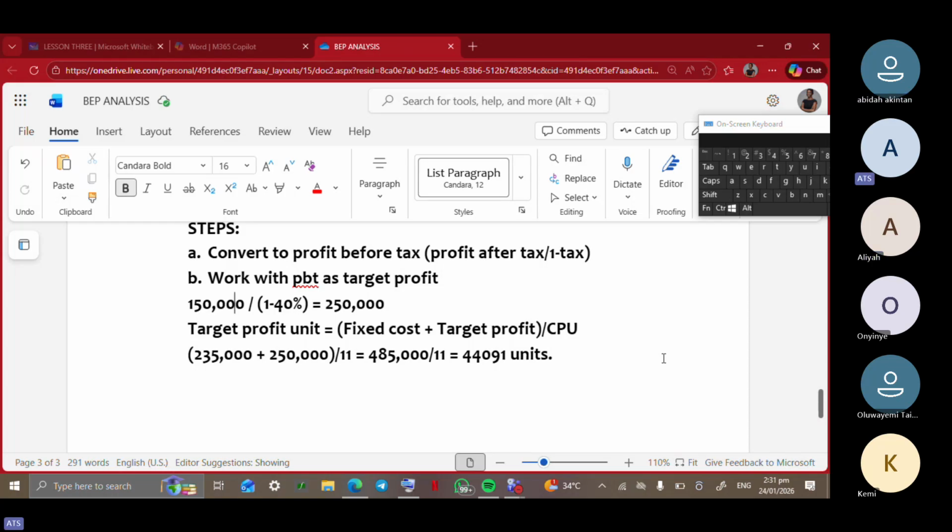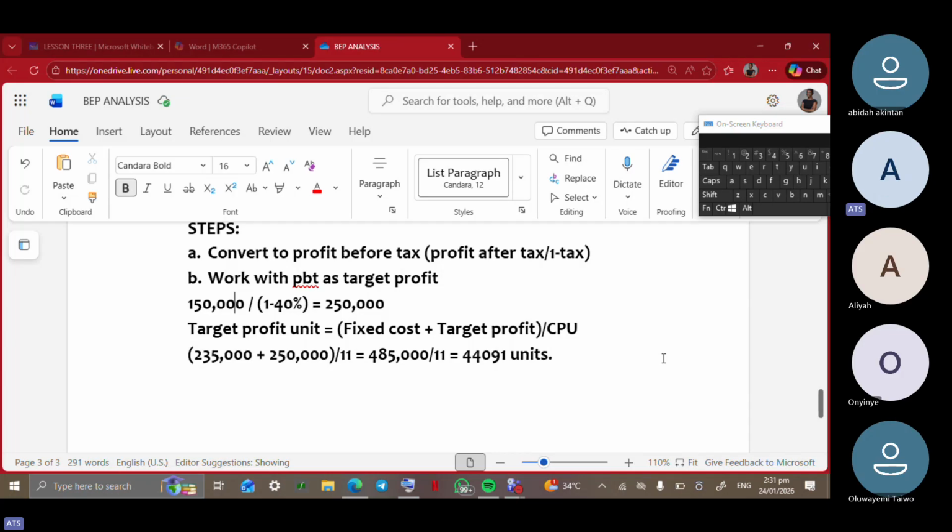Now sometimes they might confuse you. Look at D. They said calculate the sales revenue required to achieve a net profit before tax of 50. Some people will not look at it and will just start working. They might think it's profit after tax, but make sure you look at it. Since it's profit before tax, we don't need to do any tax adjustments. They've already given us our profit before tax target. Do you understand? Yes, ma.